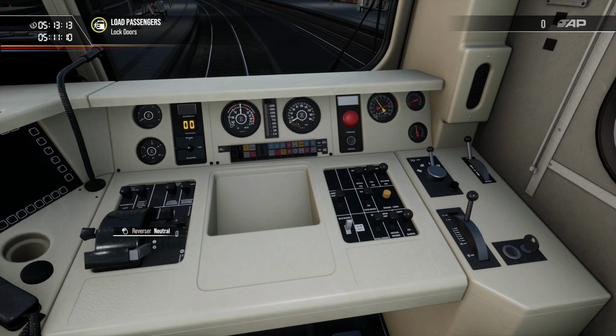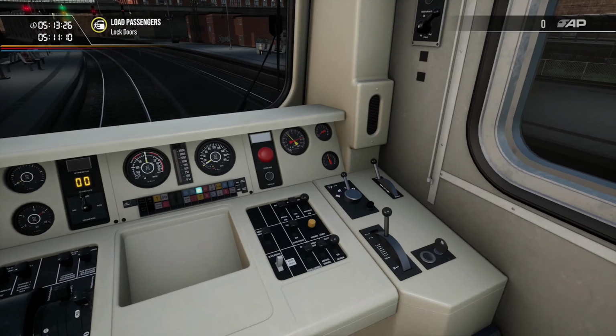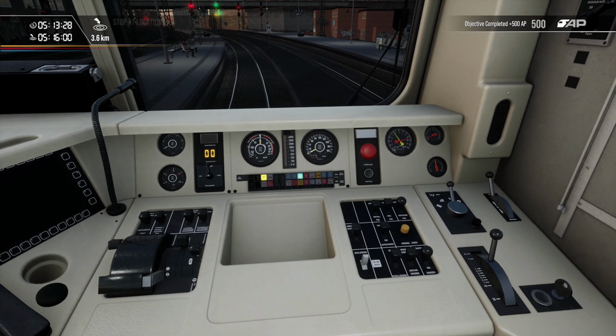Whoops. There we go. Since we have PZB enabled, that 85 lit up on our dash. Let's open the doors. Oh, sorry, lock the doors. So we're ready to go. Let's pull out.